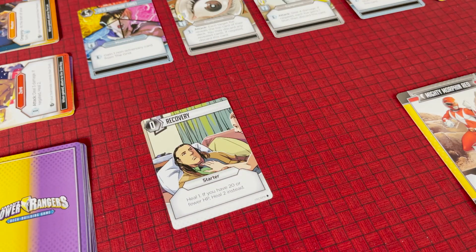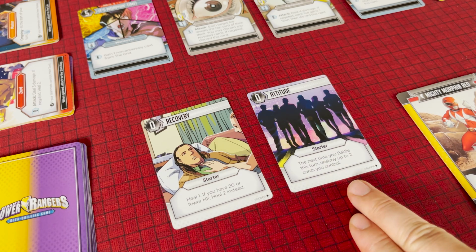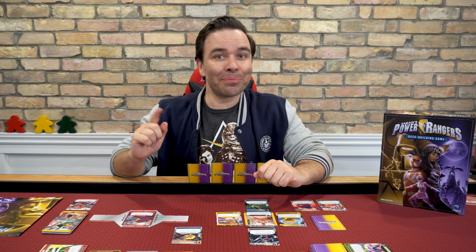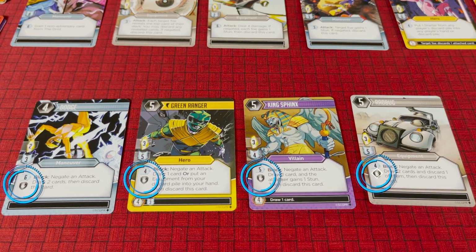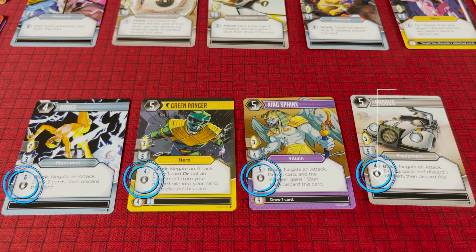If a card has game text in its ability window, but does not have an activation cost associated with it, like with these starter cards, the ability takes effect when the card is played. No attachments necessary. The other exception to this rule are block cards. Whenever you see this shield with a hand icon in a card's ability window, you can activate it from your hand by paying its activation cost. But we'll cover how block cards work in more detail later in the video.